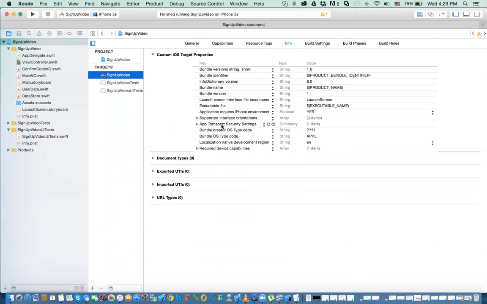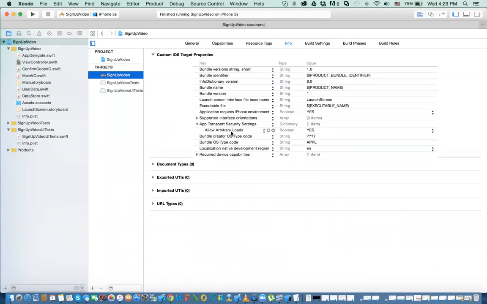I've done it in the previous video, when I converted JSON to the new Xcode. So basically, you need to add this app transport security setting. In it, allow arbitrary loads, and then you say yes.